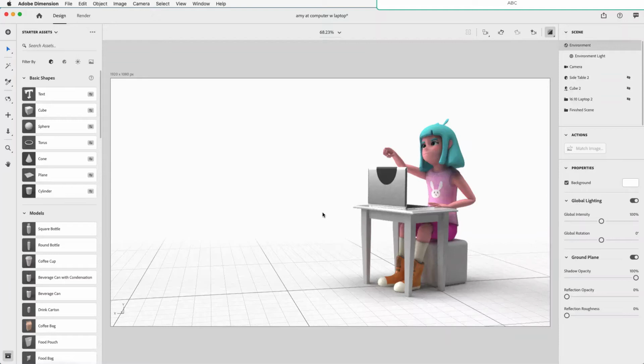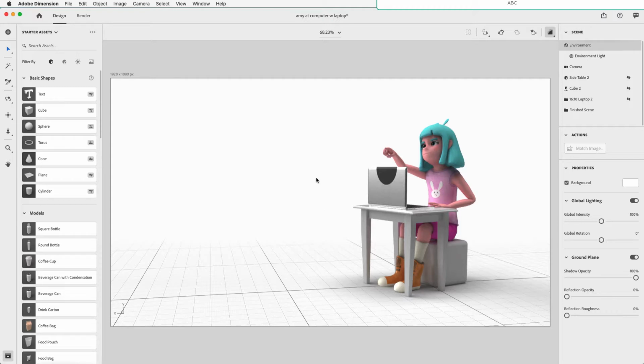Hi there, I'd like to take on a little tutorial today on using some products and software that you maybe already have access to but have never thought about using, or thought were maybe a little bit too hard. This is an Adobe Dimension view of a scene that I made just using free objects and characters that you have access to. So let me go ahead and show this to you.